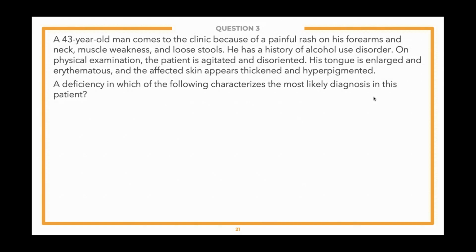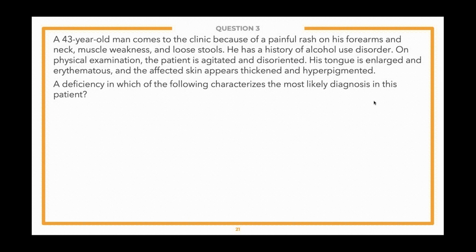As always, we will begin with that lead-in. A deficiency in which of the following characterizes the most likely diagnosis in this patient? Once again, we'll give all of you a few moments here to respond in the question box and let us know what you believe are the amount of steps required to answer this question. Alrighty, let's take a look at that vignette.